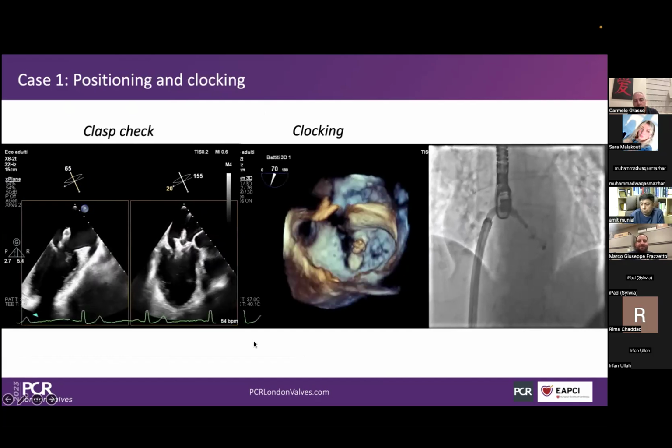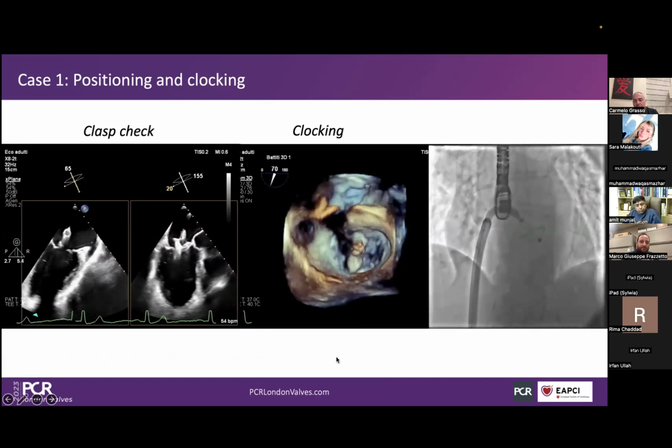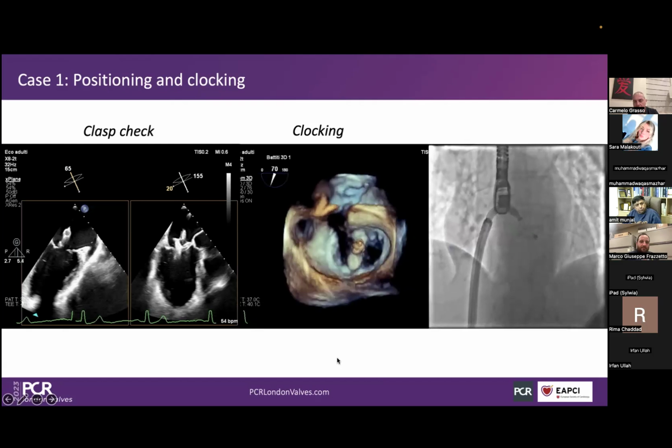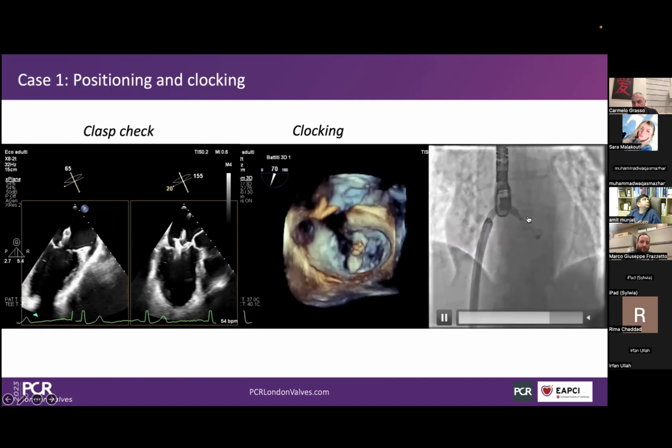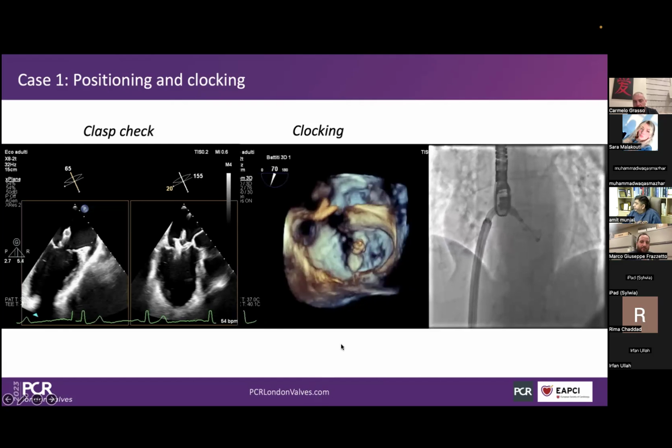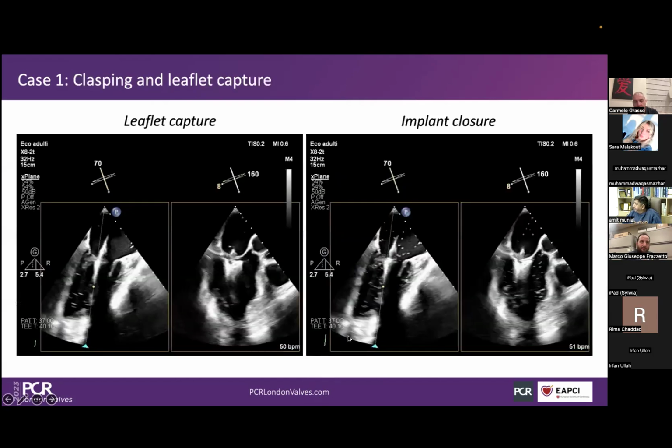So, as I already explained, the important thing is to go perpendicular in both the two chambers view and the LVOT view. We lock the device in the end-phase 3D view. And then you can see here the rotation of the clip of the Pascal device at the angio, and the rotation even in the echo.